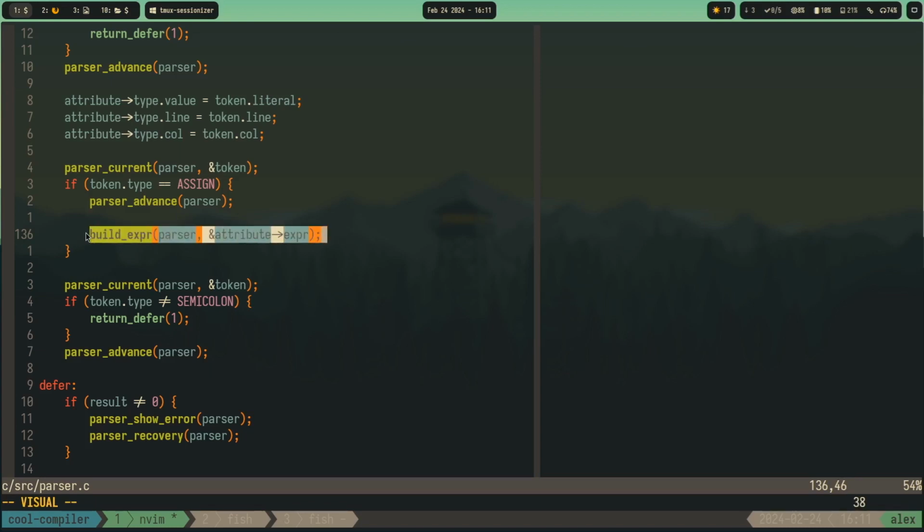If you fail, then you just go straight to defer or something like that. Or maybe you can just directly return. Like if building the expression fails, yeah, it's not good.